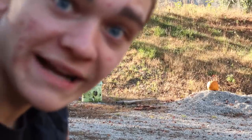Oh, my. What? Oh my gosh. Like, bro, I didn't even hit the target. What's my excuse for this madness? Well, this arrow only has two vanes on it and it is chipped at the bottom. But I still don't understand that right there.